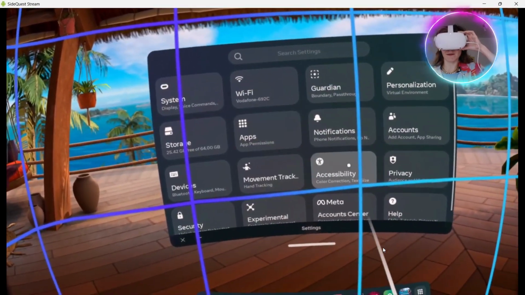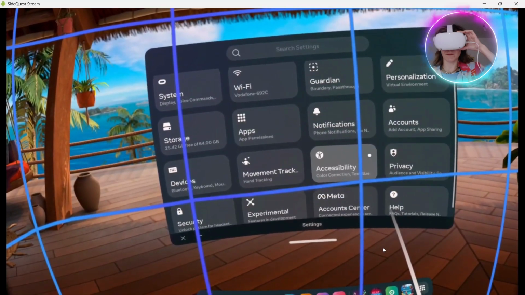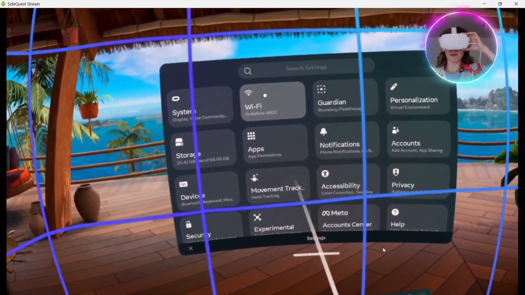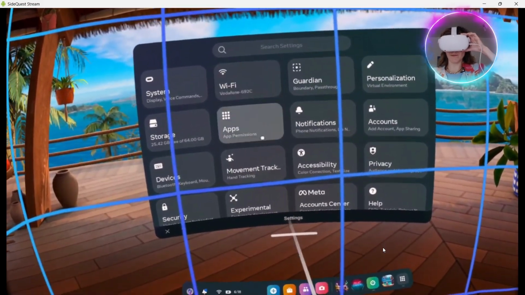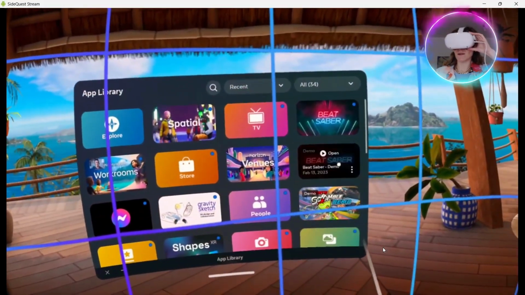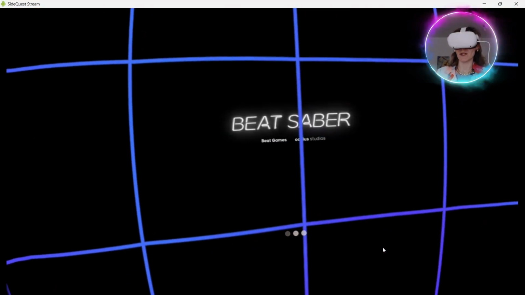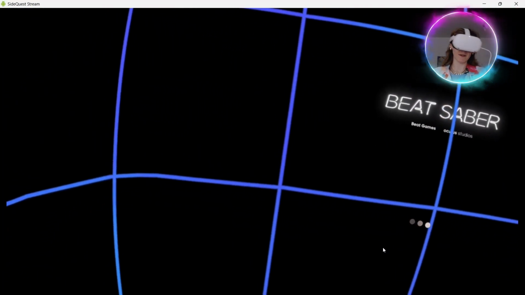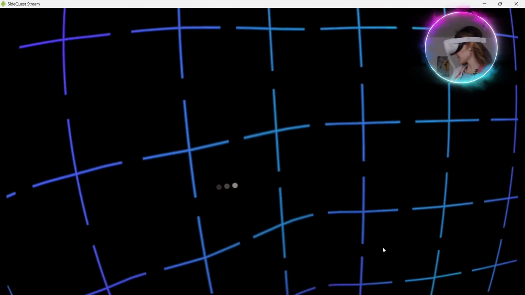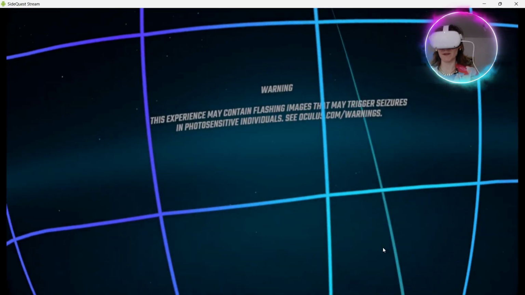But anyway, so settings. You have to double check that you are connected to the Wi-Fi here. So the first thing to check. Then, okay, now it's ready. We open the application that we want to stream, to cast. For some reason, there is the Guardian still active here. I will remove it later.